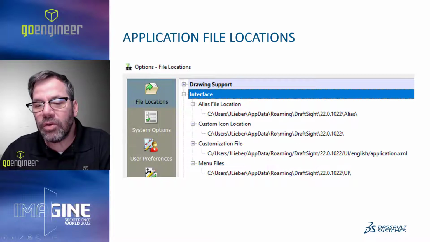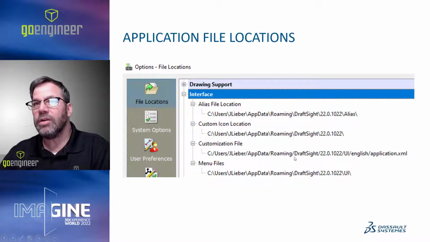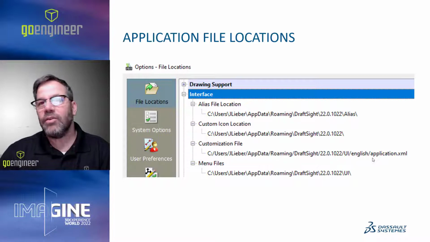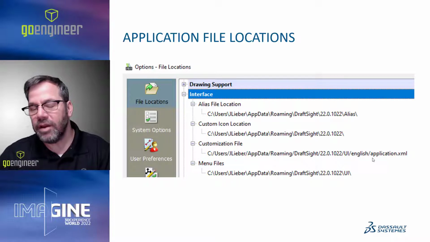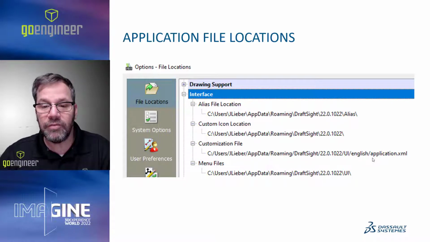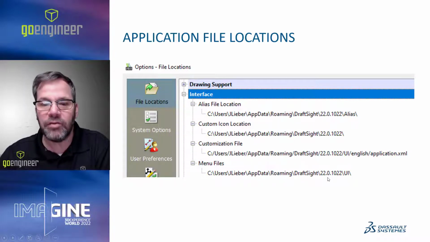And then this one right here, this customization file. This again is going to be one of those things where you have to make a decision as to whether or not everyone's interface, how they interact with DRAFTSIGHT, is going to be the same, or if they can individually customize those. There's not really a right way or a wrong way to do it. It's just going to be your personal preferences. And then again, same thing for the menus. If you choose to use menus versus the ribbon, the menu configurations are going to be stored under the individual users, or you can put it on the network drive and say everyone has the same interface.